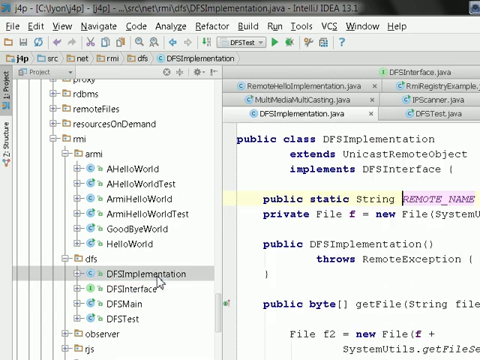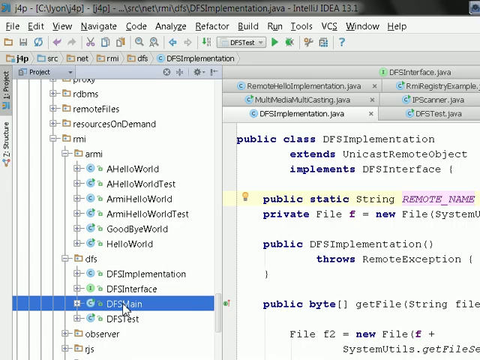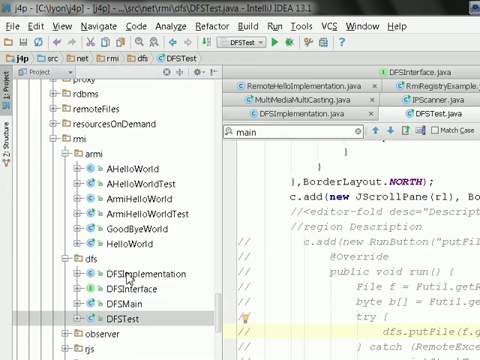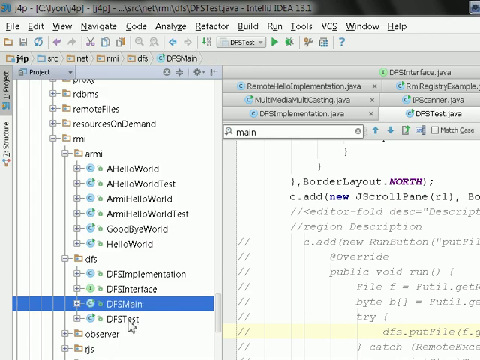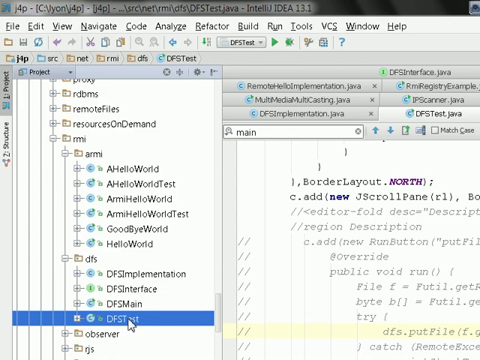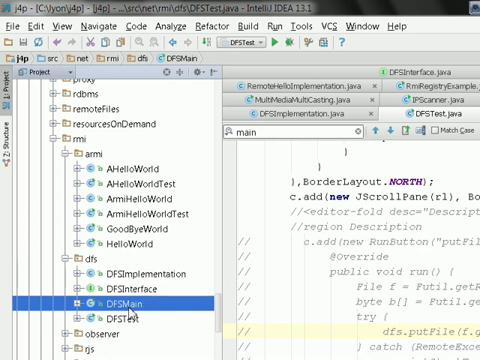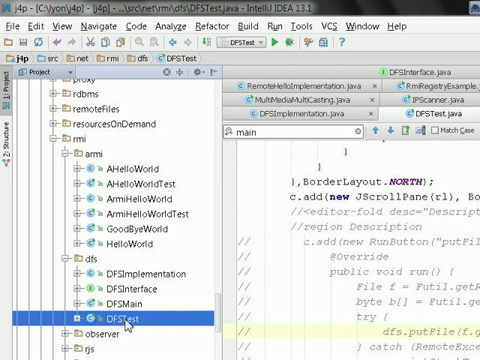Just not to put too fine a point on it, you've got interfaces, you've got implementations, your main is running your server, and your test is your client. As far as I'm concerned, you need all four of these things. You need an interface, an implementation, a way to run your server, and a client that's going to do your test. If you don't have a client that does your test, it's not complete.